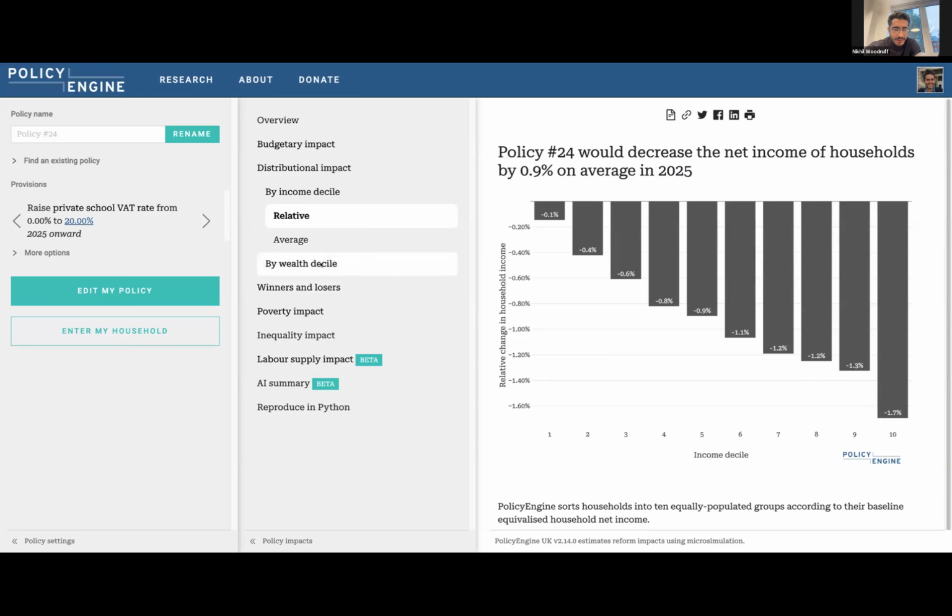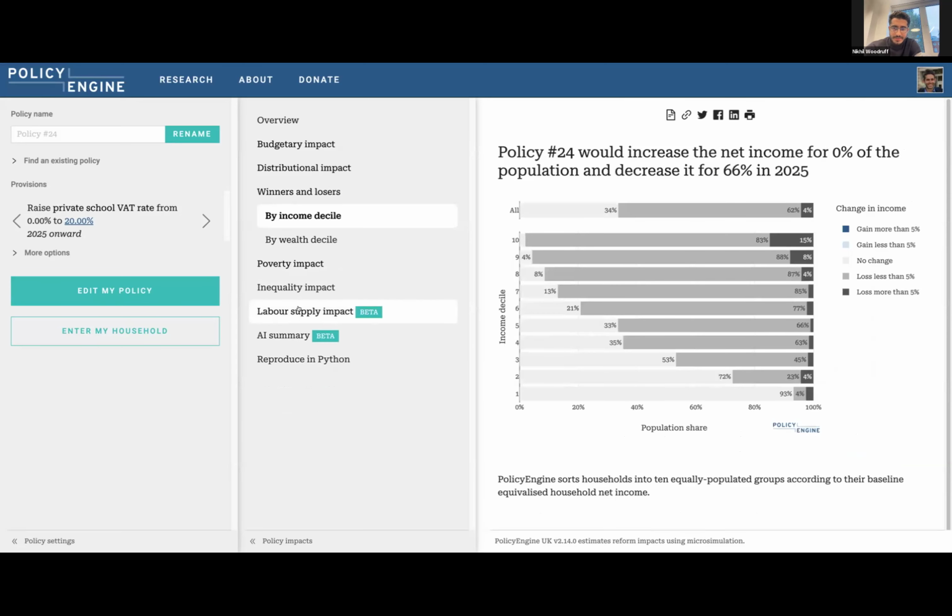From the winners and losers tab, we can see a comparison in each decile of how much percentage of the people are affected by this policy. For example, how many lose less than 5% or gain less than 5%. In the 10th decile, 40.8% of people lose more than 5%.